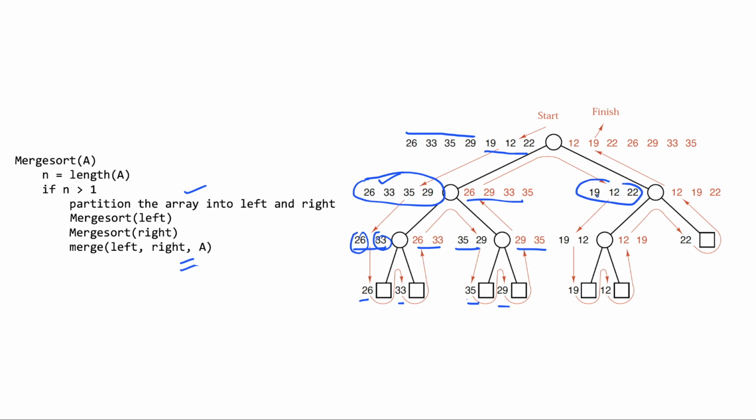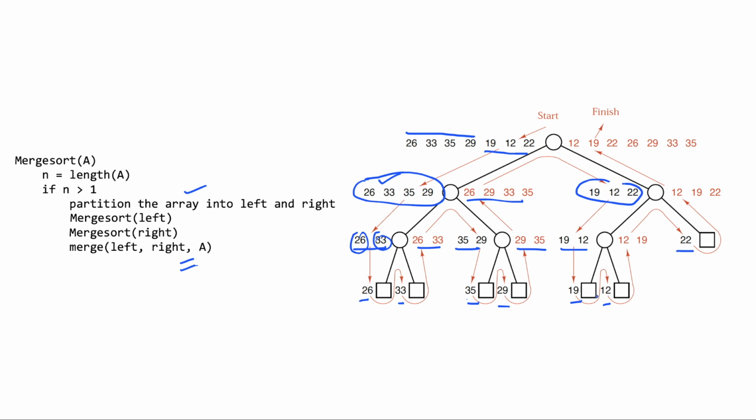So we will be dividing 19, 12 and 22 into two halves. So this is an array of an odd number size. So I will be dividing it into 2 and 1. So first I will have 19 and 12, then I will have 22. Now in order to sort this one, I will be dividing again this into 19 and 12 separately. Now we will not be able to divide this any further.